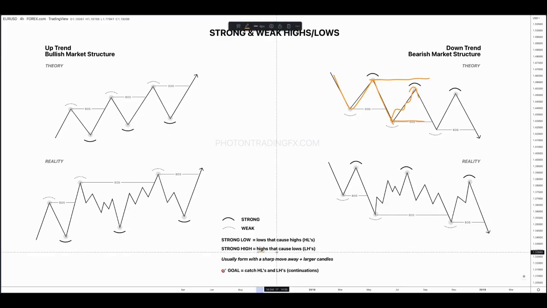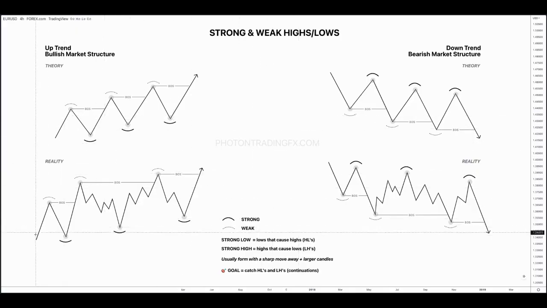It's a high that caused a low, right? And that's why in a bearish market, those strong structures are protected. They don't break. And we see that series of lower lows and lower highs, right? And the lows are weak because they don't break any structure to the upside. So that's why they keep being targeted and we protect the highs. And that's kind of as simple as it needs to be, but it's a super, super powerful concept when you combine it with everything we're going to use. So again, higher highs, higher lows, we break that high. This is the new current swing range.